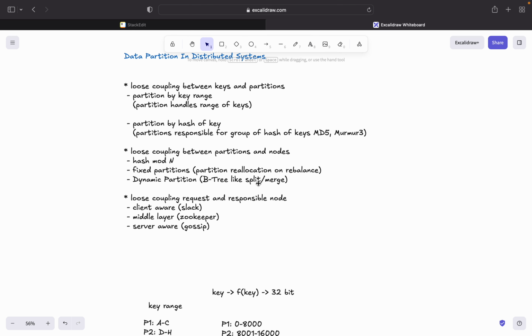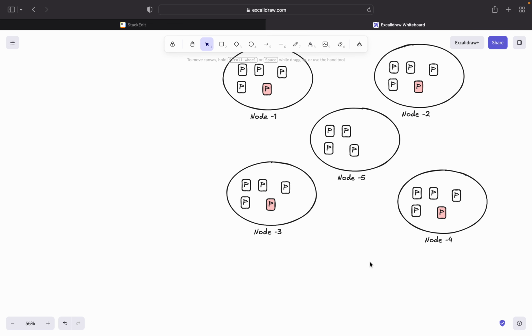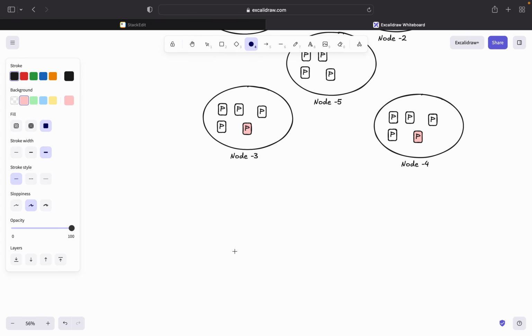If in the B tree you are removing children, 2 nodes can be merged together as well, right? Something similar happens in partition allocation as well. In dynamic partitioning, initially any node will hold a single partition, which can be increased later.